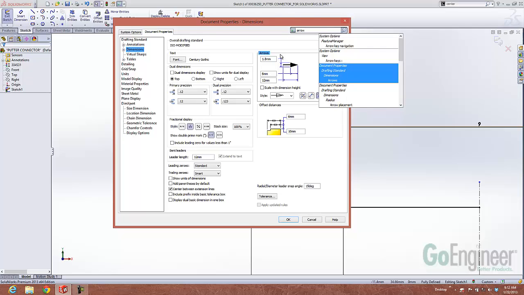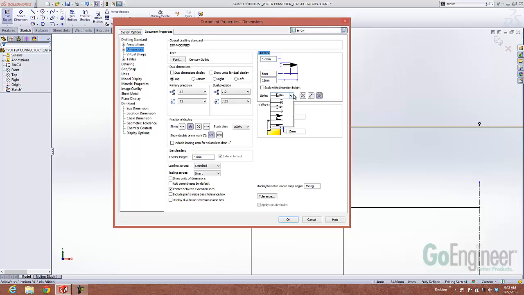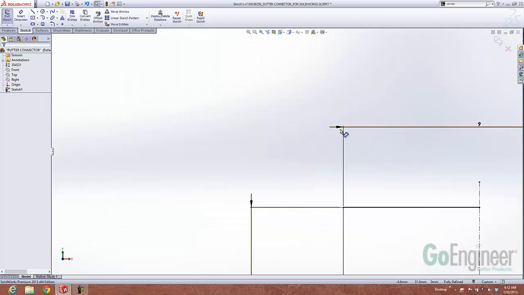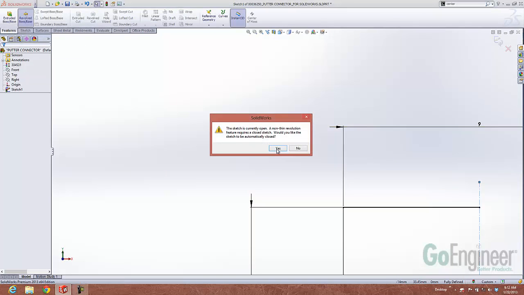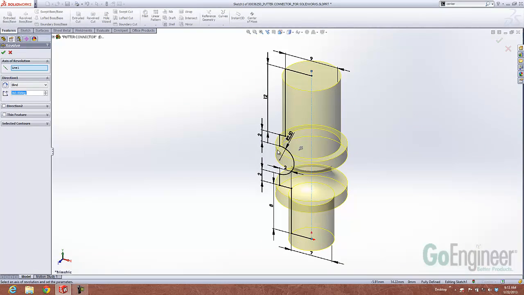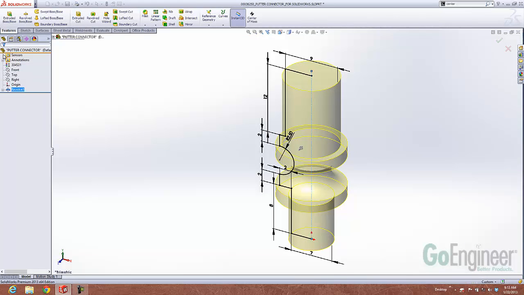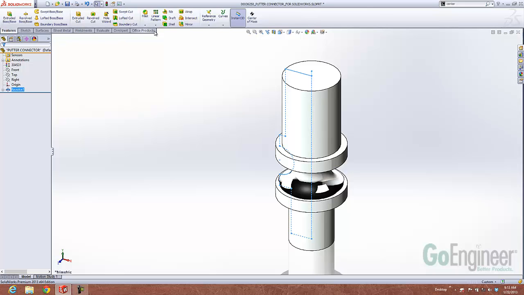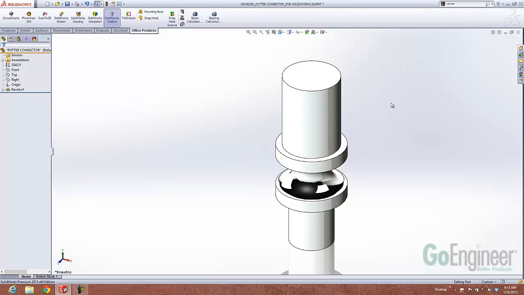I can click on that. It highlights that option right here, and I can just very quickly or easily find the different options that I'm looking for. Clicking on OK switches my arrows over. What that allows me to do is very quickly and without having to remember exactly what all the different options are inside of SOLIDWORKS. Leave that to our tech support guys. But you can get through that dialog box pretty quickly and find the stuff that you're looking for and make those modifications.